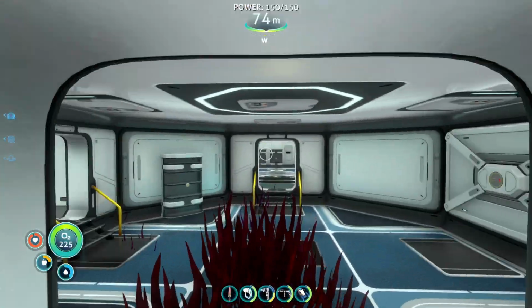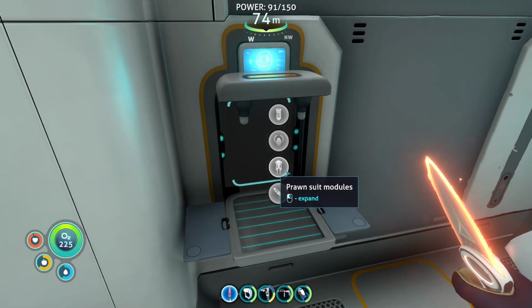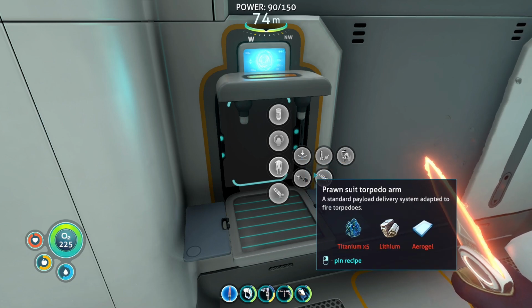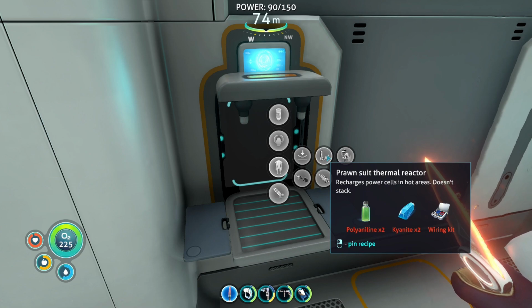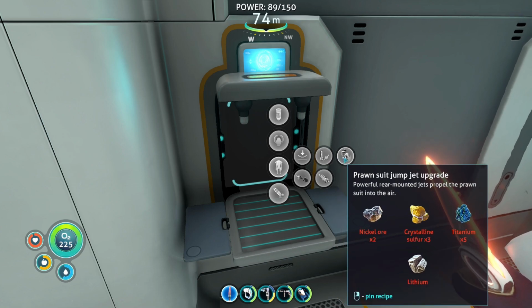Oh, this prawn suit is really cool. Let's see, what are some other upgrades we can do for the prawn suit? Depth module, yes. So we're gonna need to upgrade the depth module. We have a torpedo arm. Thermal suit reactor. Recharges power cells in hot areas. That's actually kind of cool. Prawn suit jump jet upgrade.